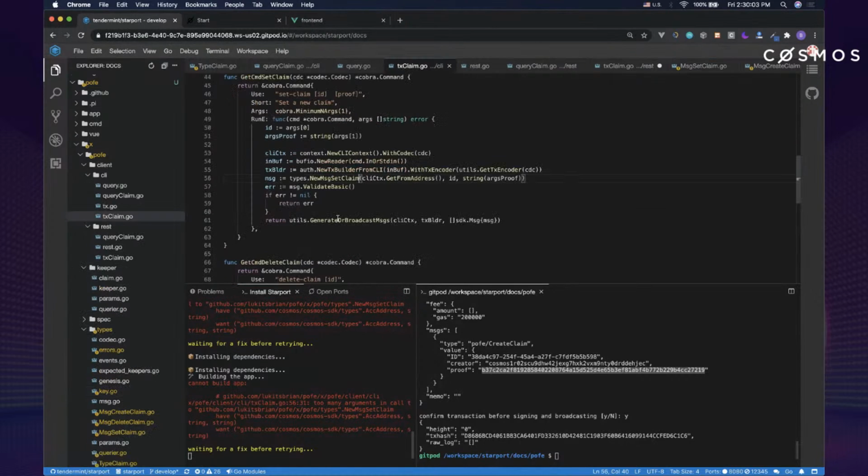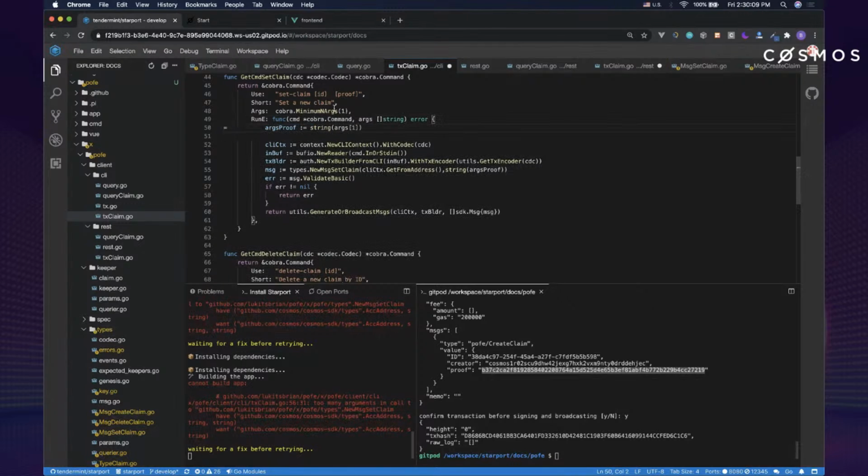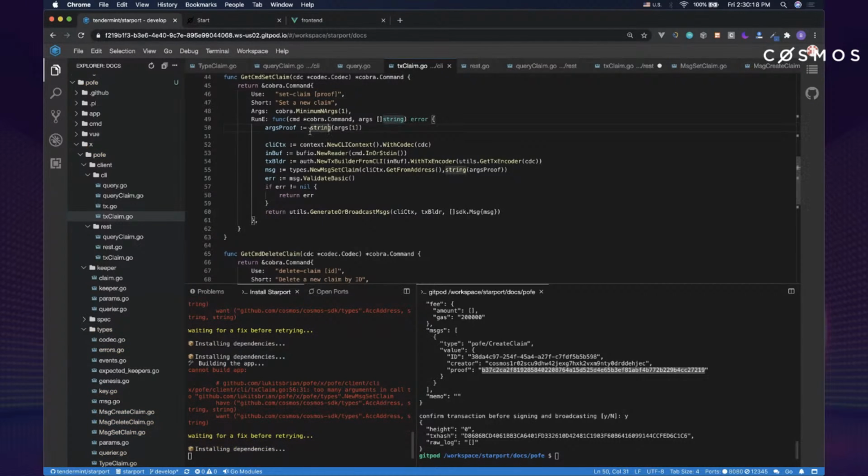Let's go to txclaim.go. We don't need ID anymore. So let's remove that, and inside setClaim.go, instead of having an ID and a proof, we're just going to be using proof. We can change args proof to arg0.